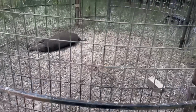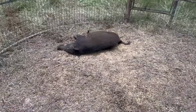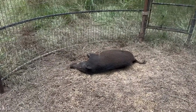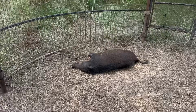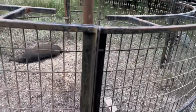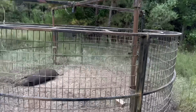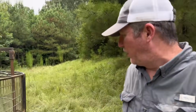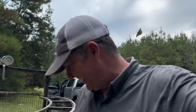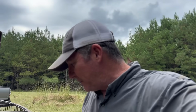Well, there he is. There he is. Not a very big hog, but bigger than them Schultz. About the size of them Schultz, maybe a little bit bigger than them last Schultz. What y'all think? Ooh, man. Something stink. Oh, that was me. I pooted. Oh, yeah, so that was a little boar hog there.